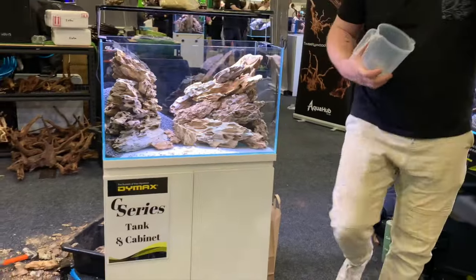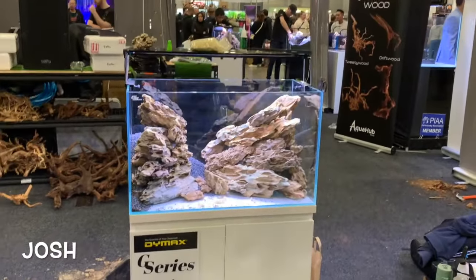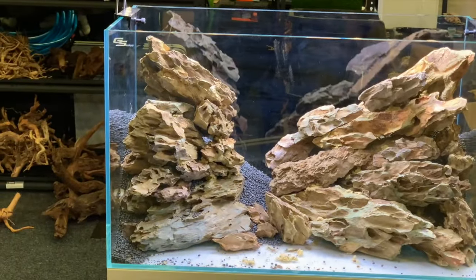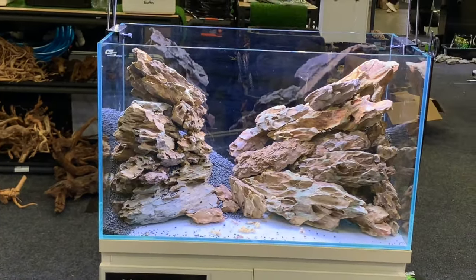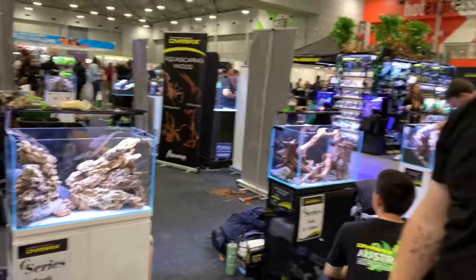That's nice, mate. And it was Josh, wasn't it? Yes. Yeah, Josh, that's awesome, man. What's the look you're going for here, dude? Honestly, I've always loved the rocky scape. I usually work with driftwood. This will actually be the first tank that I've done that's purely stone. So I'm just trying to build up that nice vanishing point. There'll be your epiphytes, carpeting plants all through the rocks and whatnot. And then we'll have some stems in the back that come together to that vanishing point.